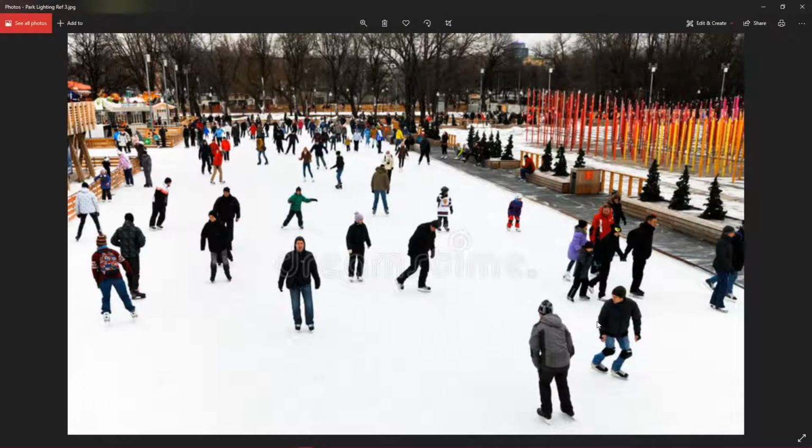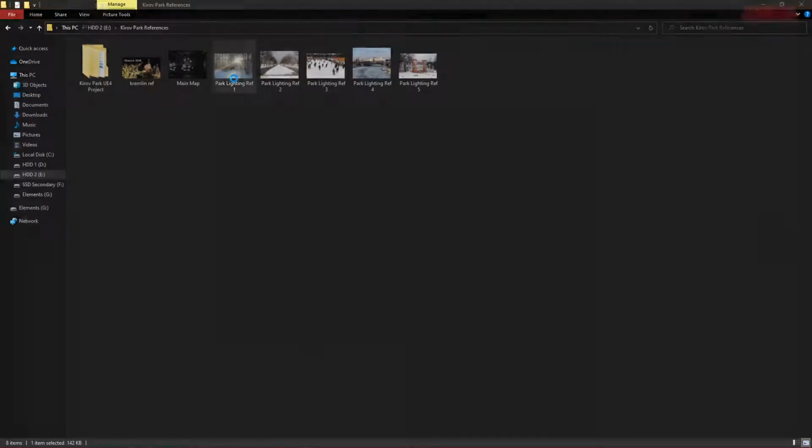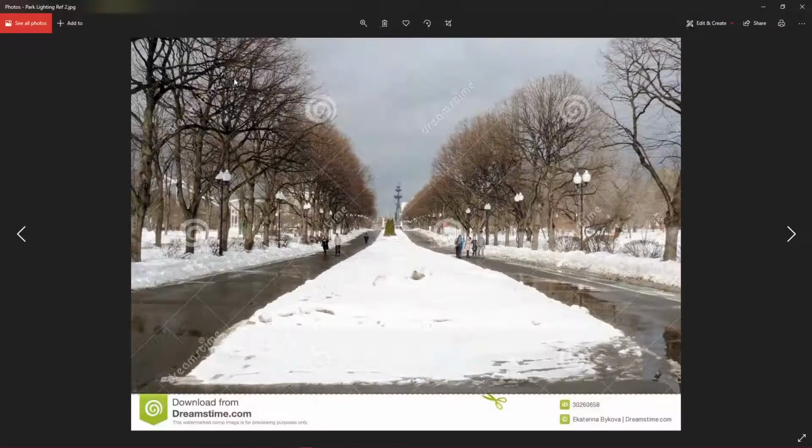It's supposed to be an overcast day, so no shadows as such, but it's super bright because of the snow reflecting the light. So this is the light I'm aiming for, and this is the example of modern parks in Russia. Not true exactly, but you get the idea.